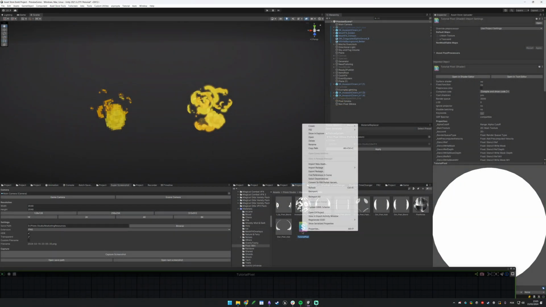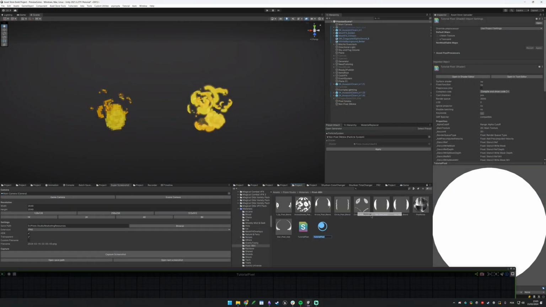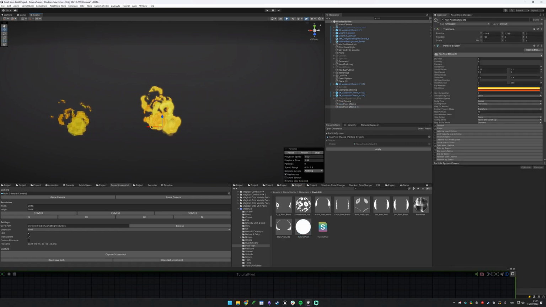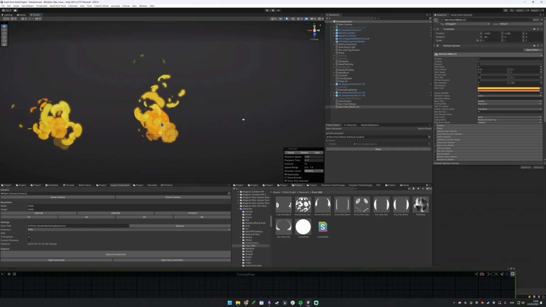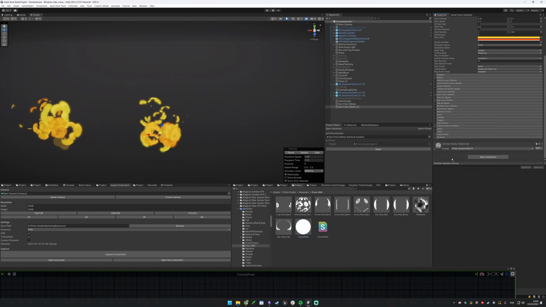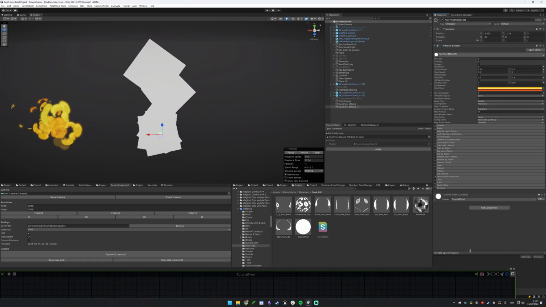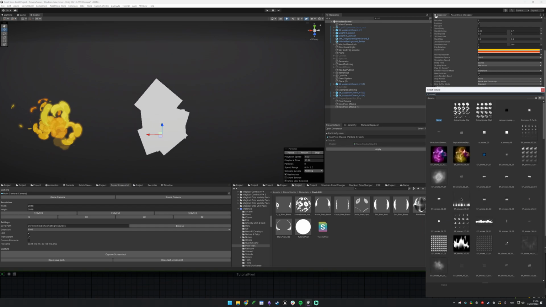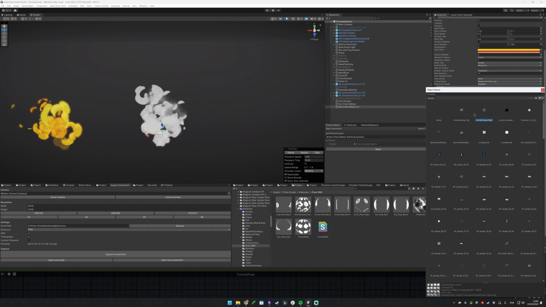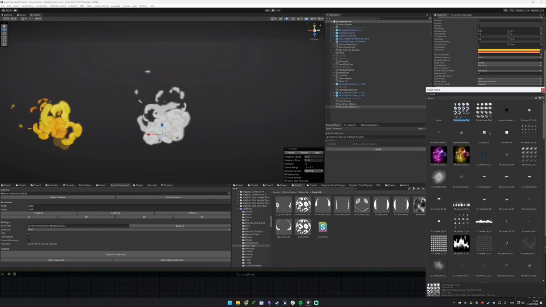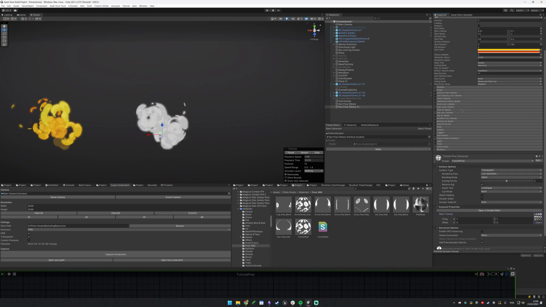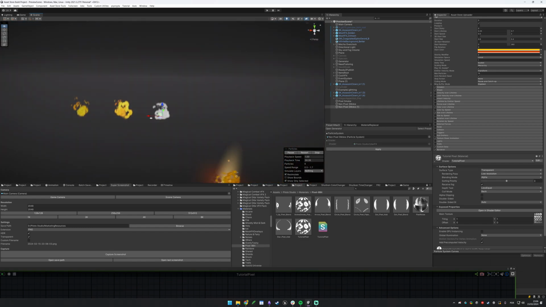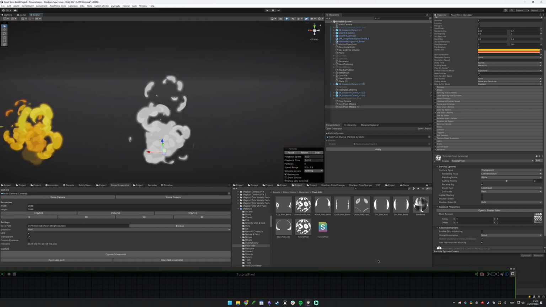If I go to my project and right click and create a material out of this shader, and let me get my little particle system here. This is going to be our tutorial particle system. If I go on this and just put our tutorial pixel, we can see what that looks like. And what I can do is put a smoke flip book here. So we have this one, we have this one. Let's use the same one that we are using for this tutorial so that we keep it aligned, and you can see what that looks like. So now we have a very simple smoke looping shader, right?